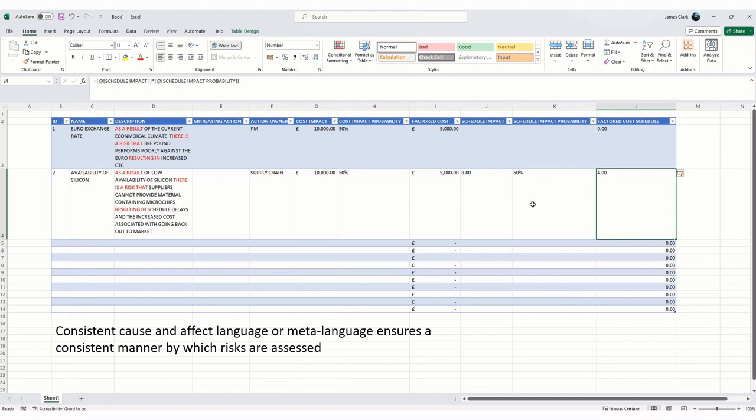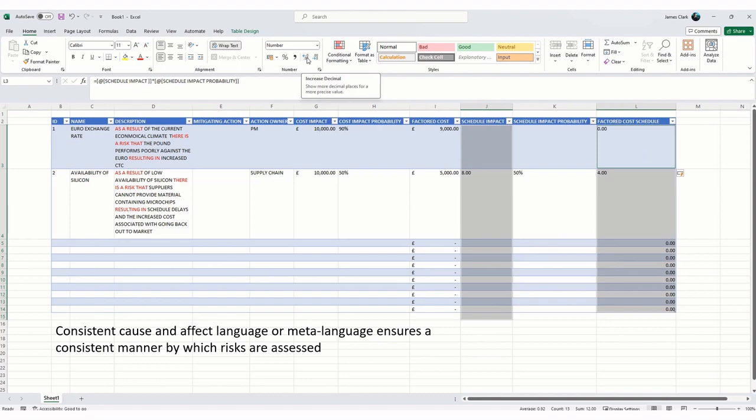Okay, so a little bit of tidying up here we can do. You can see it's put the weeks to decimal points. We're going to round that for simplicity. In order to do that, you can just highlight the columns that are affected, and then you can go over here to these decimal points.